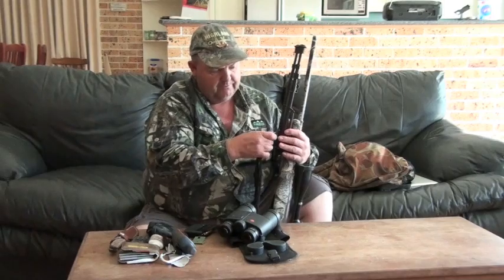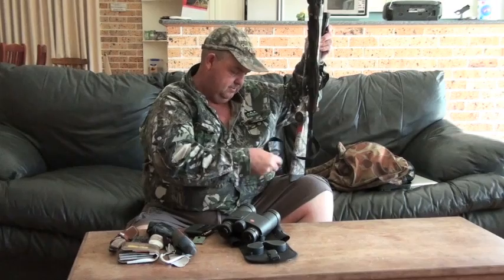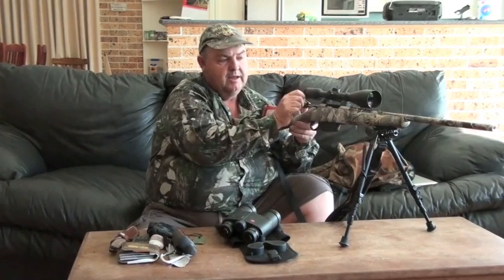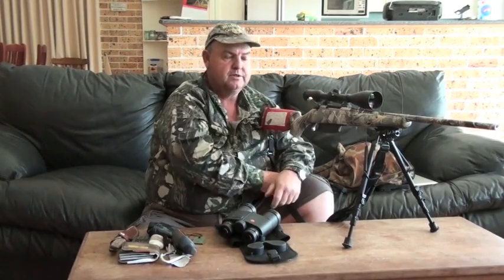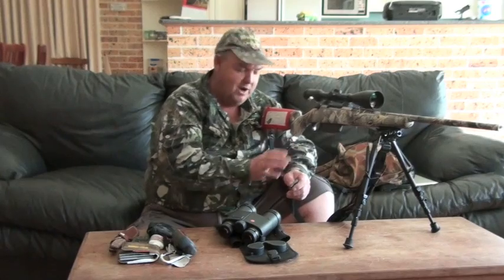It fits on the front of the rifle. Hook this one down the bottom. You can use the same bipod on different rifle sizes - just have the one in position. Put the magazine in, load the bullet in, and usually just cock it down so it's not fully cocked. Then we set up, check the wind - wind's the most important thing, make sure the wind's in your favour. You're wasting your time if you haven't got the wind in your favour. Waste of time boys.